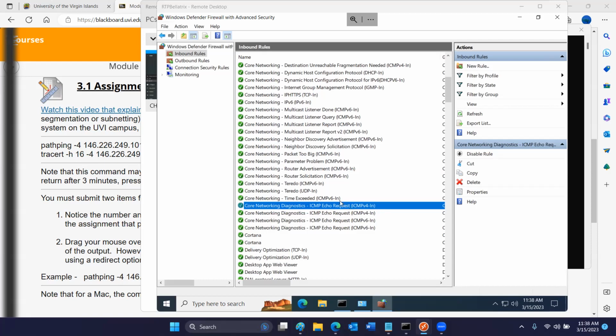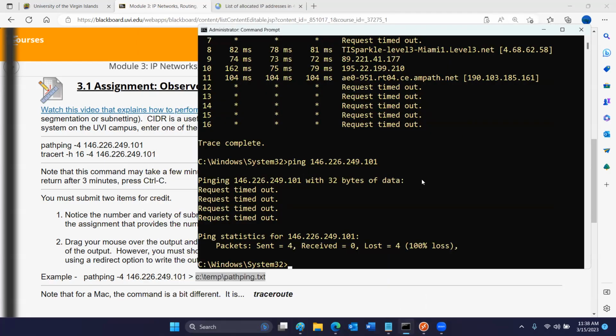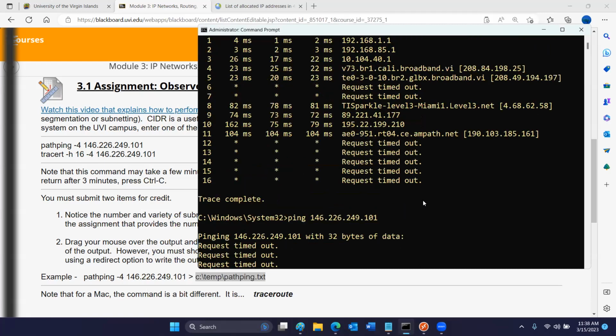So I want to be able to ping this host. To make a long story short, even though the rule is enabled, there could be other network security that is preventing this from working. So one thing I want to do is identify my own IP address.